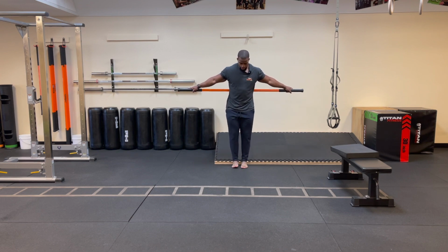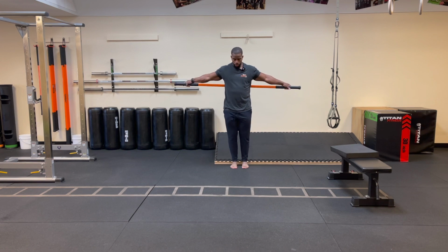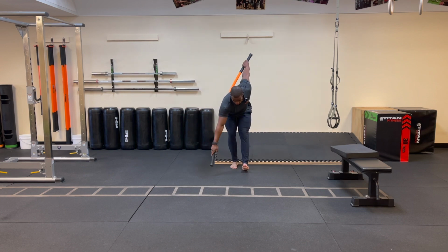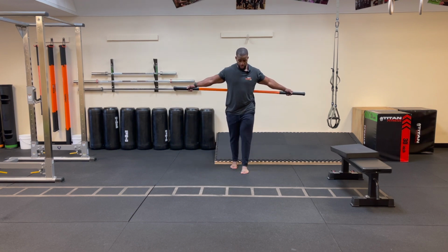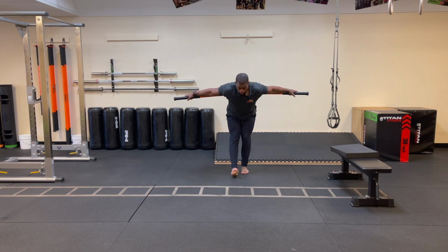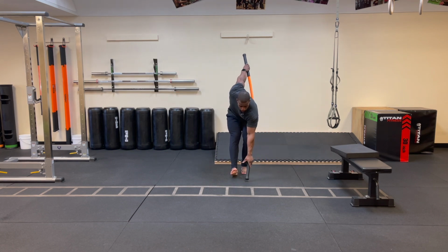I'm going to have feet roughly about an inch or two apart, okay? I'm going to step forward with that left leg, slight bend to the knee, going to hinge, and then I'm going to rotate the right end of the stick down. Good, back to center, up, plant that left foot down, right foot comes forward, ankle dorsiflex, going to hinge, rotate that left end of the stick down.